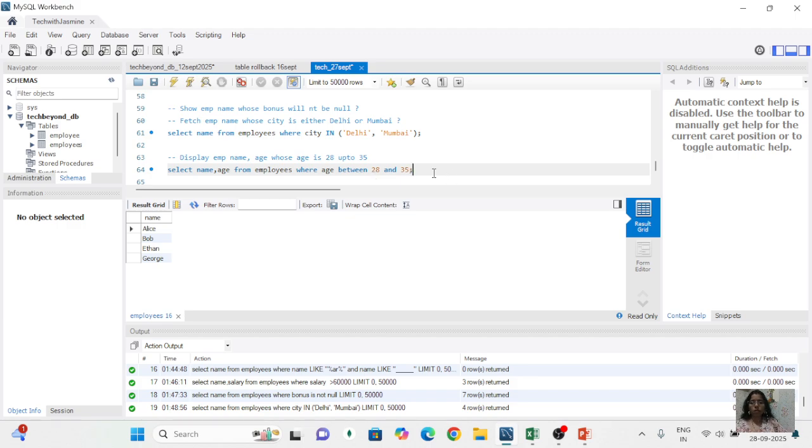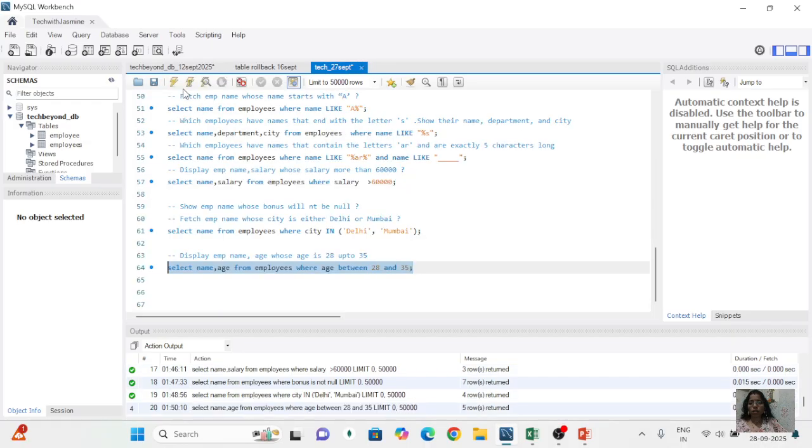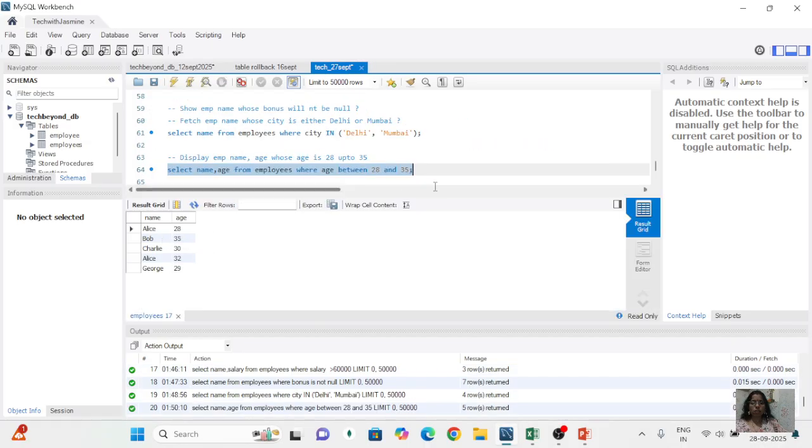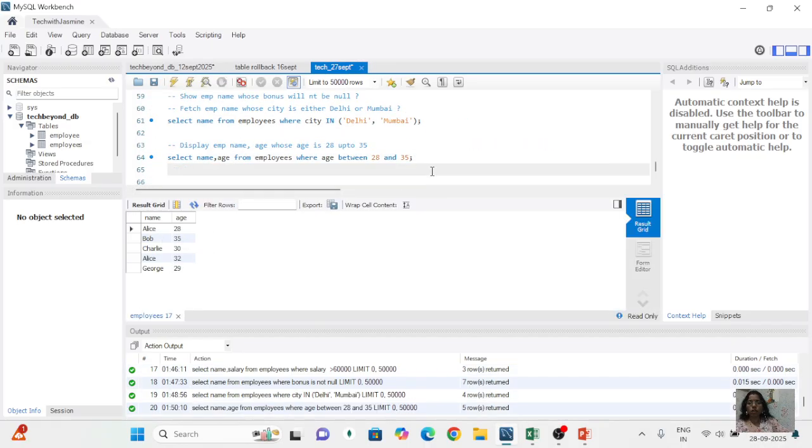Okay, so this is the output. Select name, age, so name and age will be displayed.